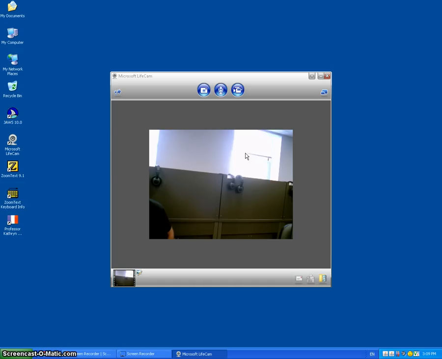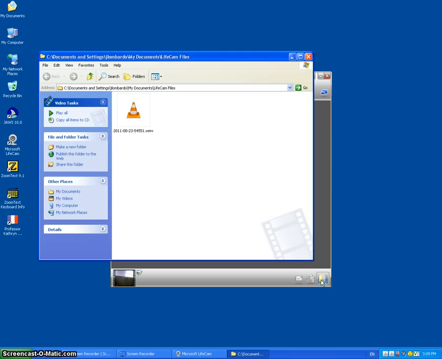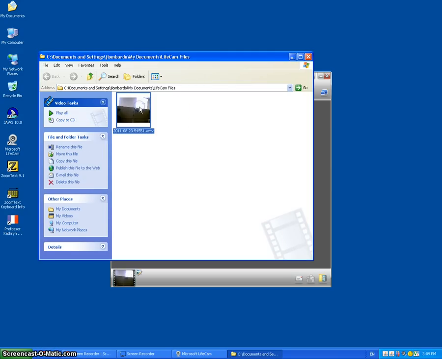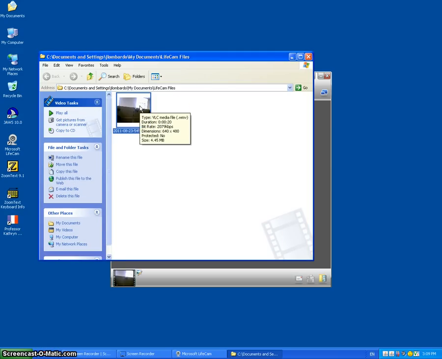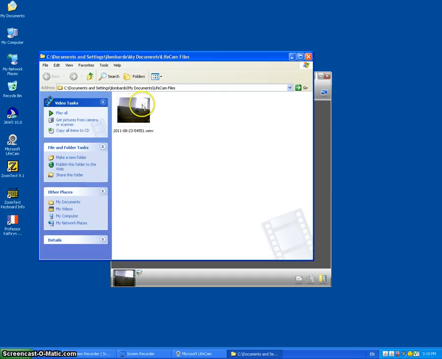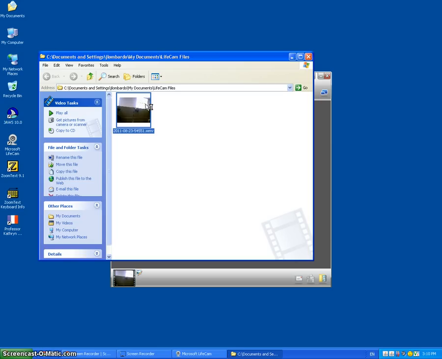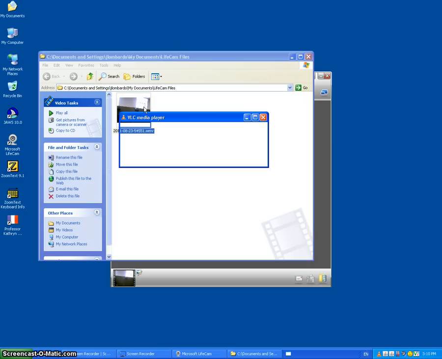Once the video stops, you're then free to look at your video and review it. You can do that by clicking on this icon here. It'll open the video that you had recorded. Now if you had recorded more than one video, say you didn't like your first attempt, you'll see just another file in this folder. Double click on this video and that will show you how to play the video back.